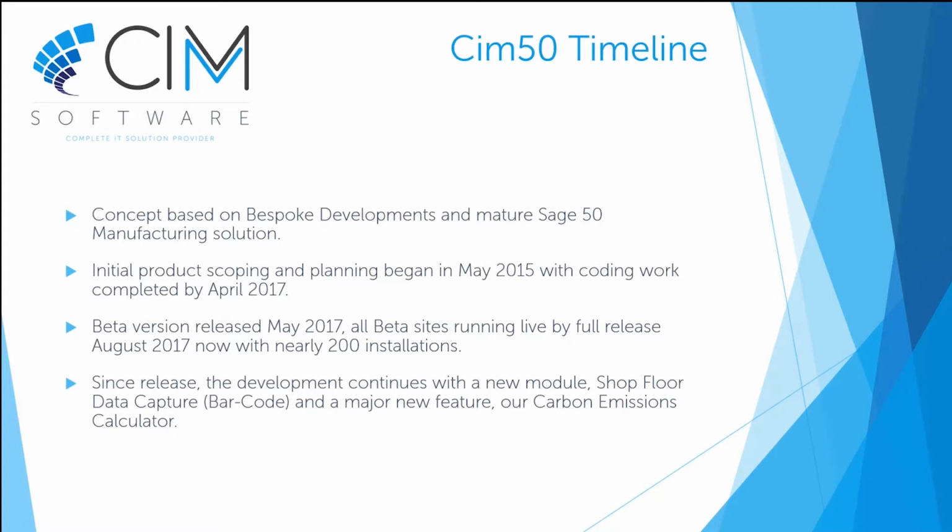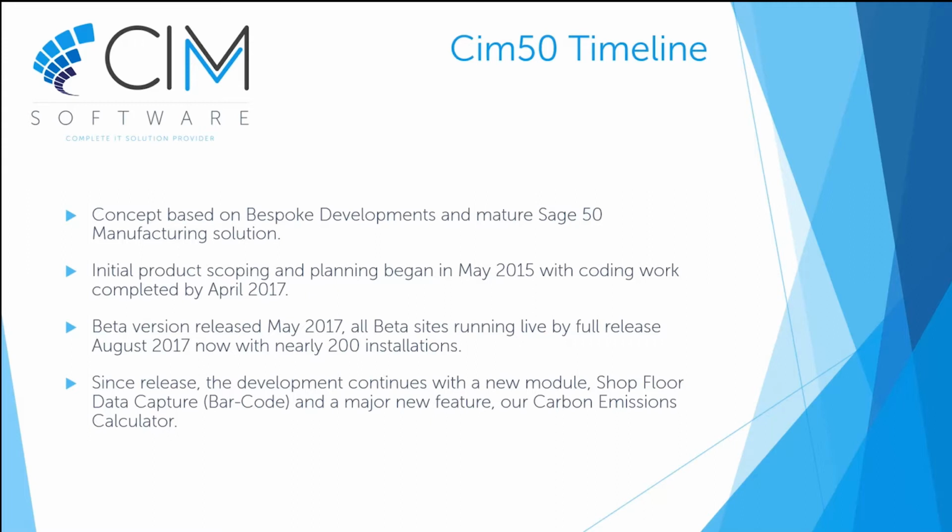We now have over 200 installations, and that equates to a good couple of thousand actual users using the system across all of those sites and the various modules. Since release, we've continued with the development with additional features. Cim50 has pretty much all of the functionality that Sage 50 manufacturing has, with the addition of probably 90 to 100 additional features and other modules.